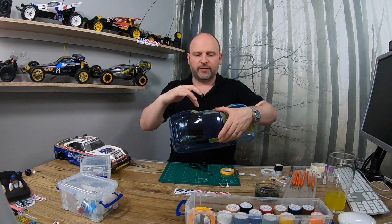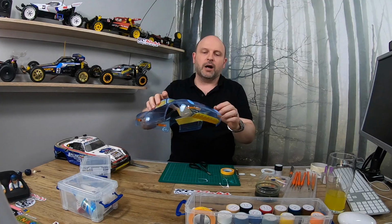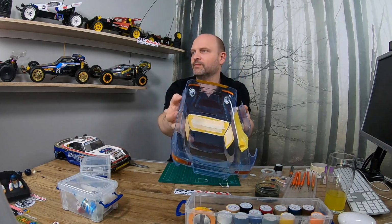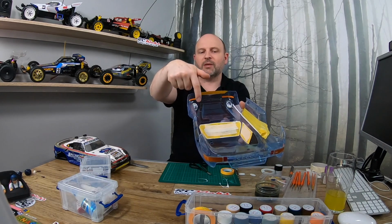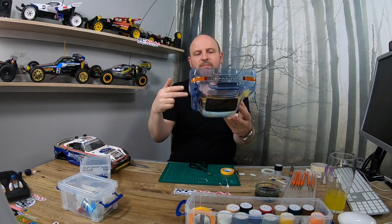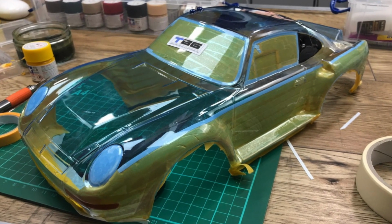Well, I've given three coats of paint to the black back windows. I used some low-cost stickers for the 959 as actual templates for the lights because masking up has taken forever. So anything to speed things up.